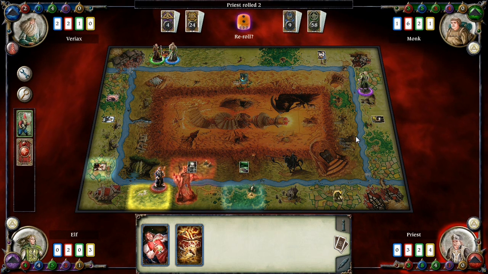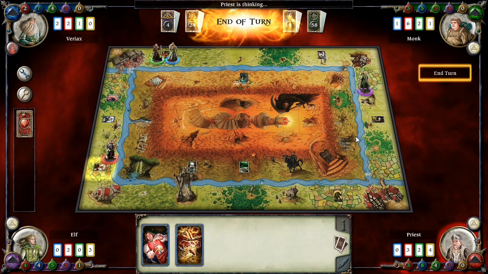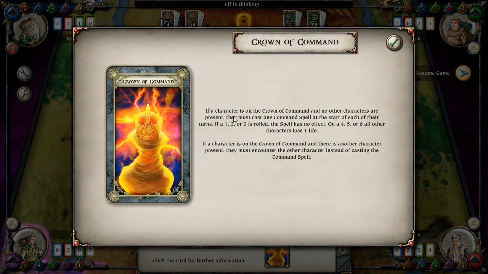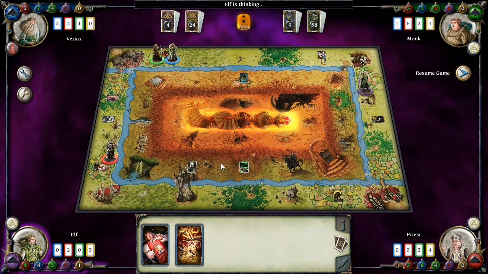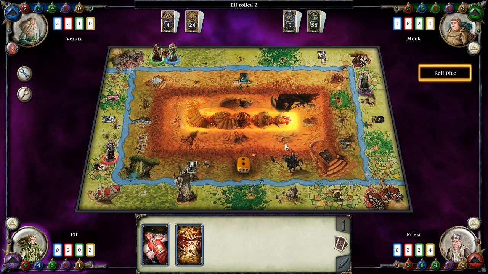Where's the kill spell? There is not a kill spell. That's the command spell, basically, but it takes way too long. We're not going to see it. Unless I can click there. Yeah, there you go. There's the current command spell. Once you get there, you roll a dice on your turn. On a 1, 2, or 3, nothing happens. On a 4, 5, or 6, all characters lose life. You keep rolling every single turn, and you just have to do that over and over until everybody dies. It's really boring. Anyway, I'm having a bad time of it now.